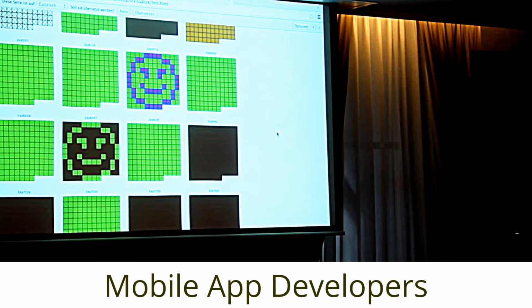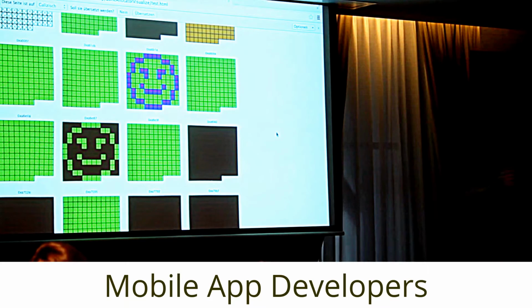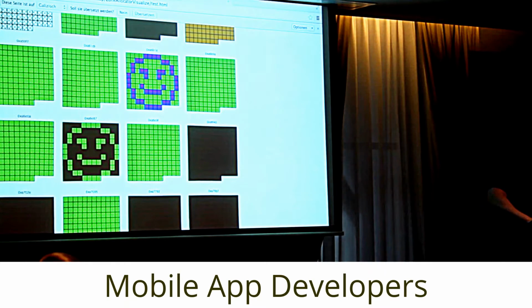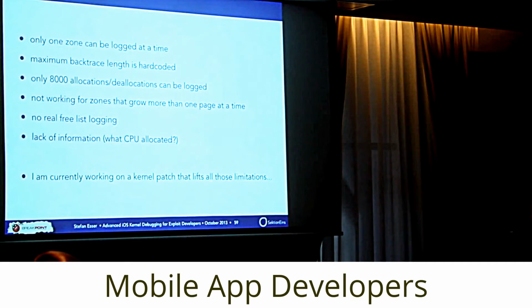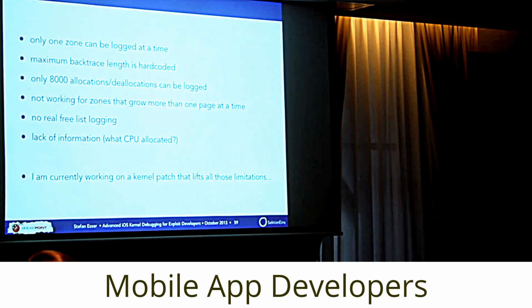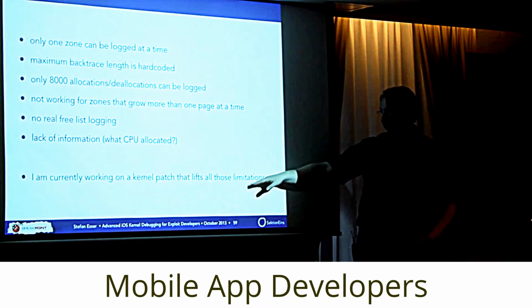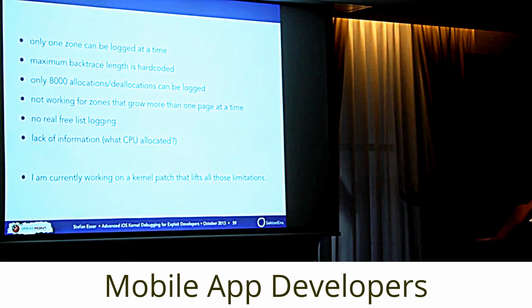Like I said, this tool and the other thing with some basic documentation will be released early November for everyone to use. The last thing I want to say is that I'm working on an improvement, because as it is right now, it has a bunch of limitations. Right now it can only log one kernel zone at a time, but during heap exploitation you often need to control several zones at the same time. So what I'm working on is a kernel patch, very similar to what I used to patch new features into the KDP. I patch a new system call in there that allows me to activate and deactivate my own kernel logging.